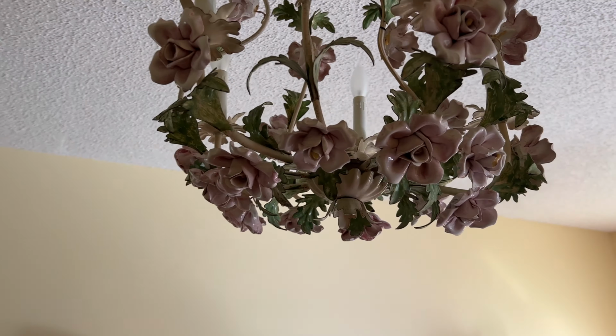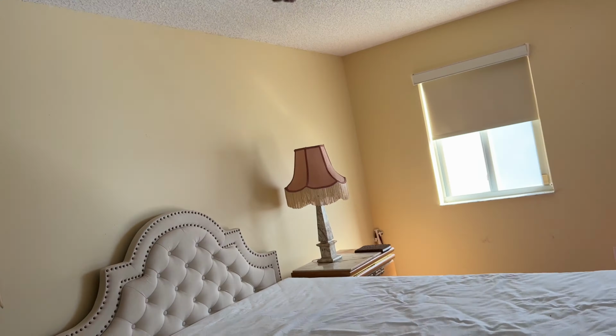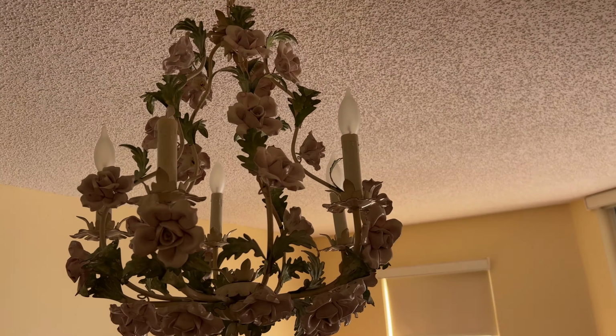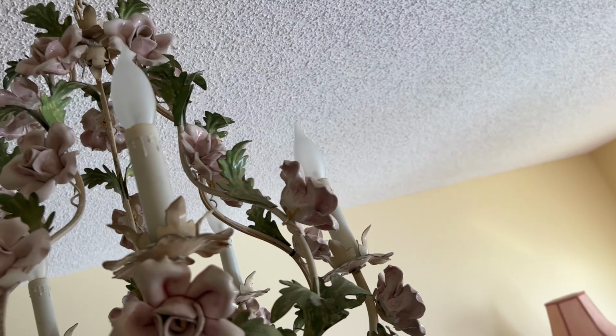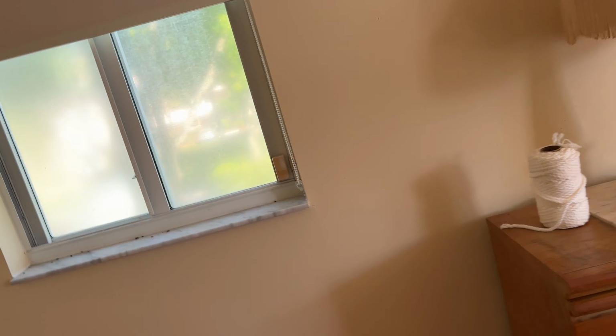This chandelier is really different and nice. I'm sure a buyer may say I love it or not, but there it is. The owner can decide if that's something that they want excluded or not. It's missing a light bulb, so we want to see if there's any light bulbs or if it's worth doing anything. And the more I take a look, I bet you that somebody put a filter on these, because that's the only thing I can think of, but we want to check it.